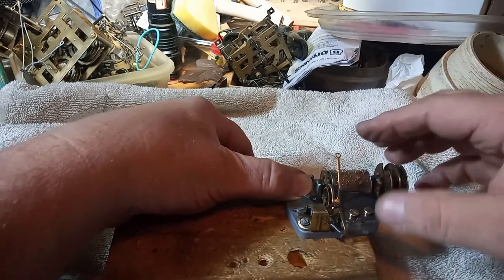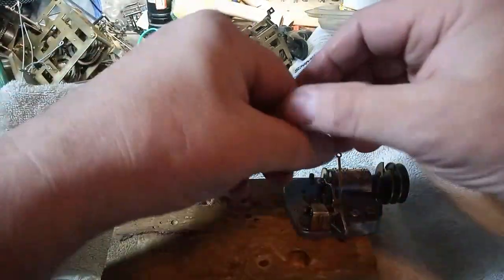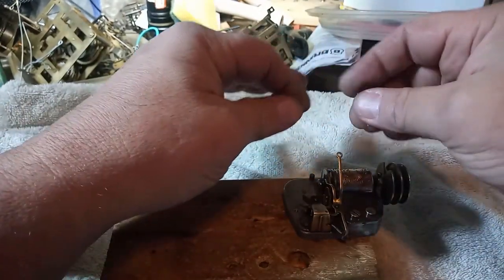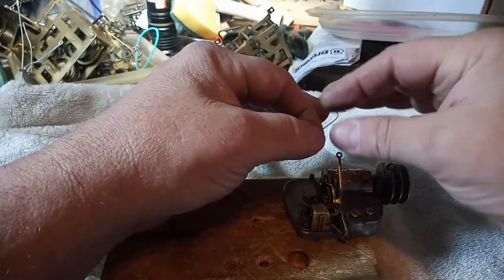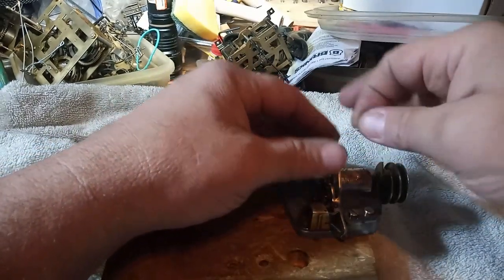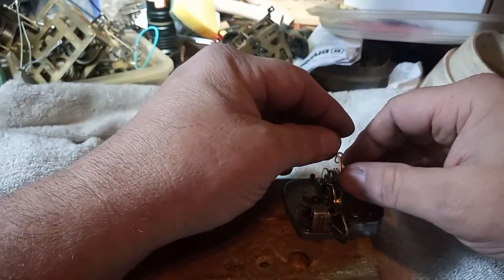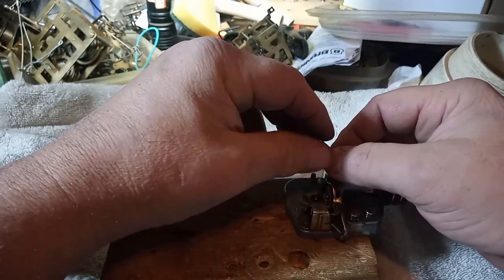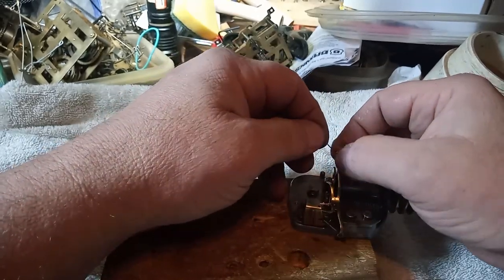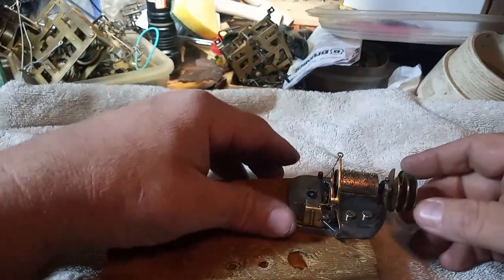You notice that the lever went into the hole. I got the wire off the lever. That way it doesn't get stuck. This is the wire that goes into this hole right here. But anyway, I had it off. That way it was easier to adjust everything.